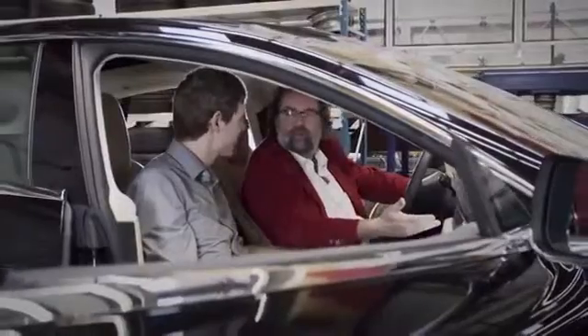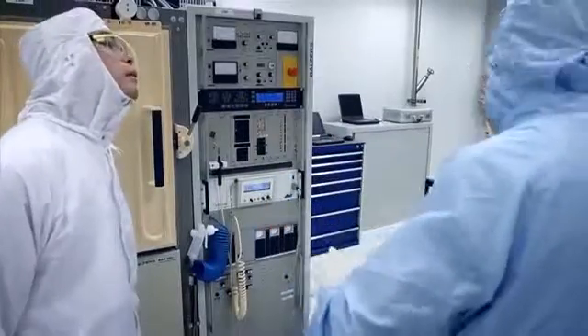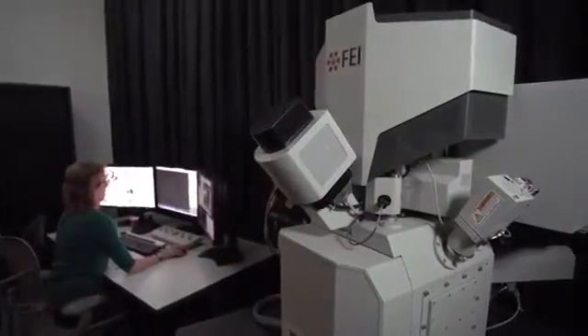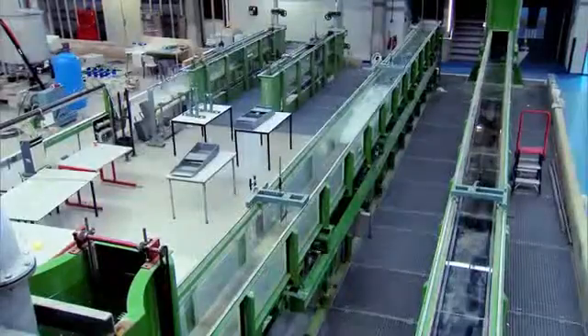You will be guided and supervised by scientific staff and experienced professionals from industry. An important difference that we truly benefit from: it's not just a trainee that you get for a project, but also a team of supervisors who have the expertise and knowledge to guarantee the success. The close collaboration with industry offers trainees exciting career opportunities after they graduate. The Stan Ackermans Institute is their passport to a fast-track engineering career in industry or business.